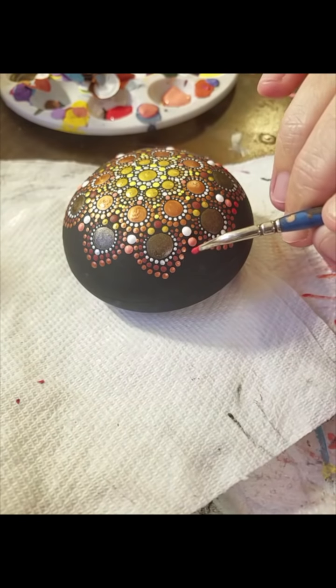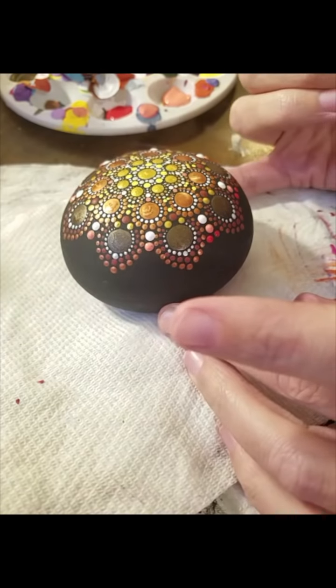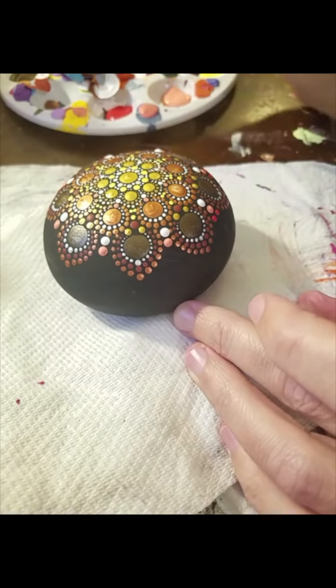Not that I don't mind the dark, actually. I do kind of like ending the design on a dark note, but I want to keep going, and I still have room on my stone, so.